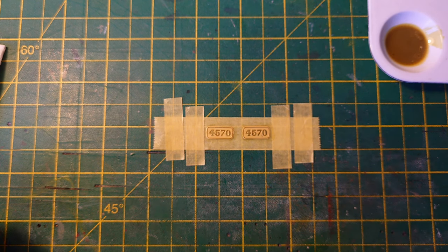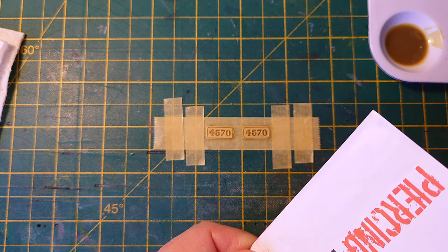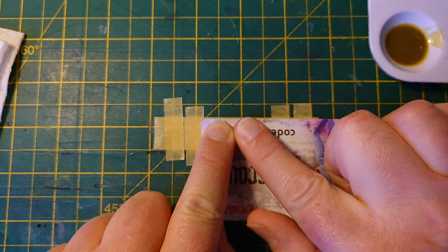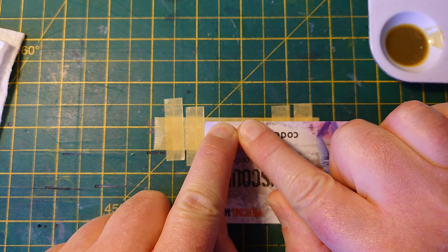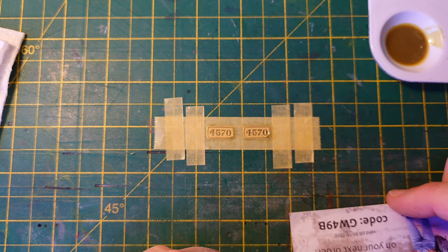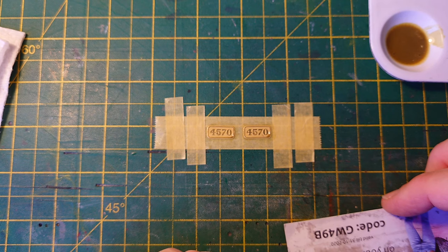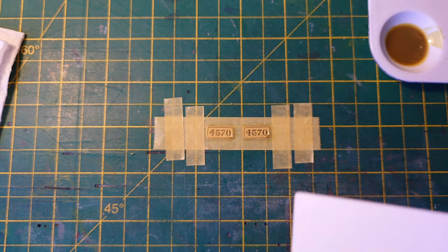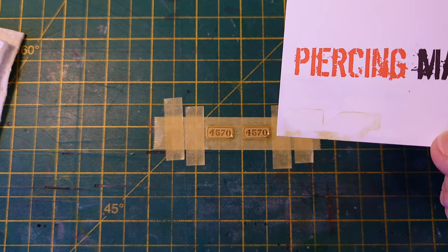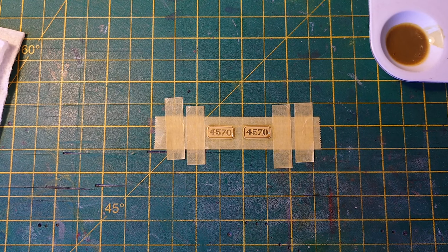Smear it off with my finger. Get rid of where the wet is. That's it. Just damp. Right. I'm going to plonk that on top of that. Hold it down. And I'm just going to pull it backwards. And hopefully, yes, it has removed it from the top of the letters. There's the residue. See it on there? Yep. You probably can't see at this angle.